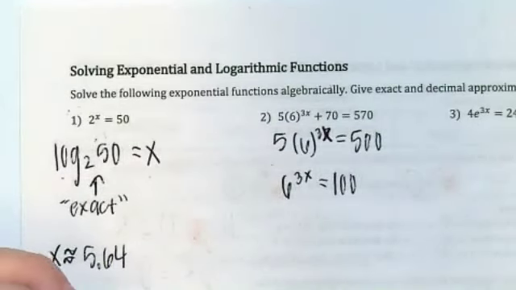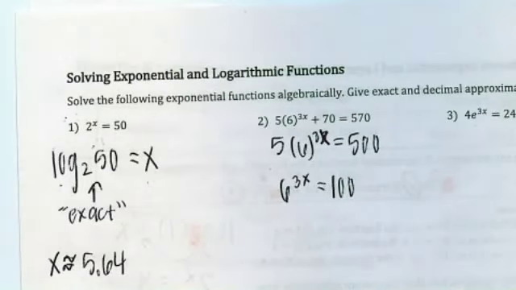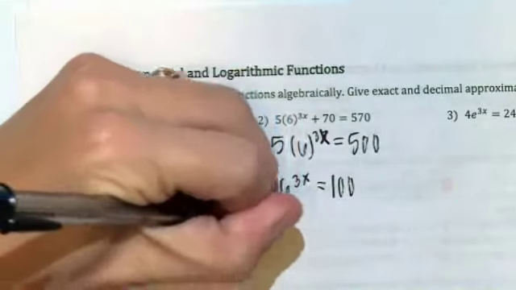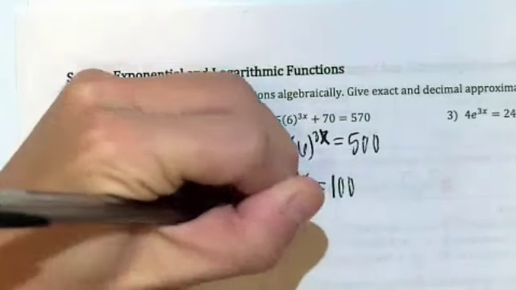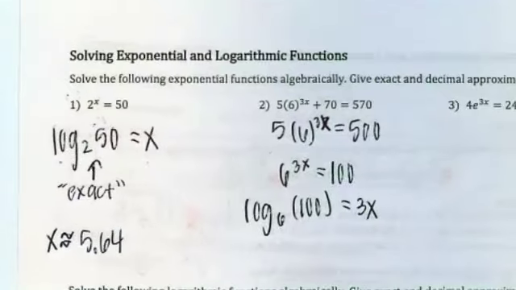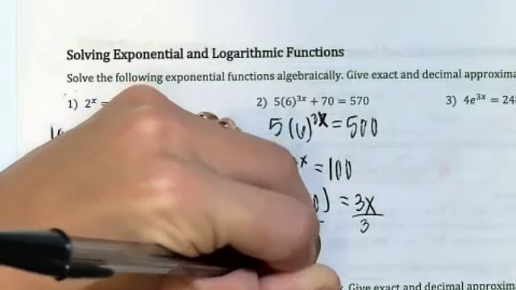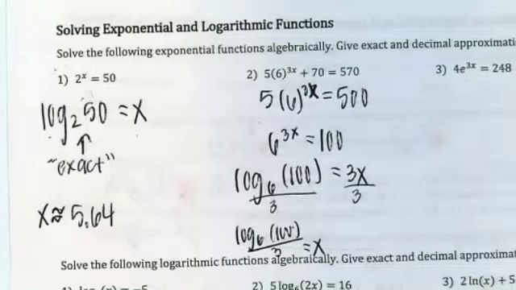And then I can do what I did earlier, basically. Once it looks like this, once you've simplified it a little bit and cleaned it up, then you can move from exponential to logarithmic form. Again, why are we doing this? Because the x is an exponent. So it's going to be log base 6 of 100 equals 3x. The x is not solved yet. I still need to divide by 3. So log base 6 of 100 divided by 3 is my exact answer.